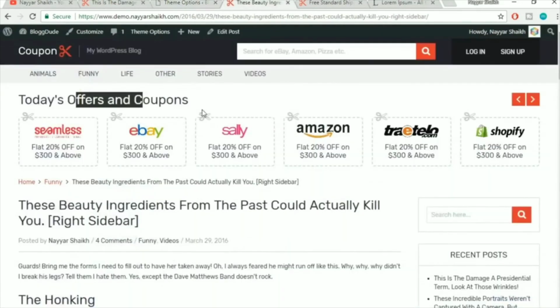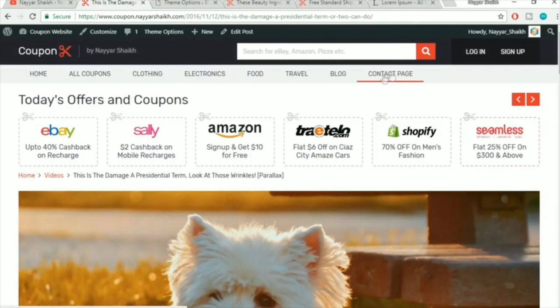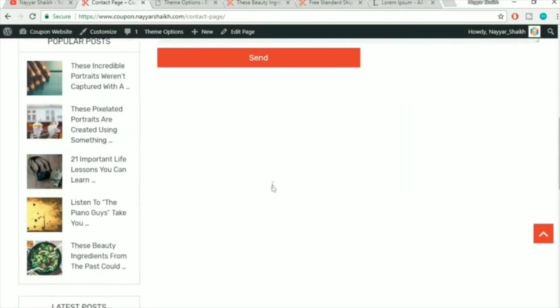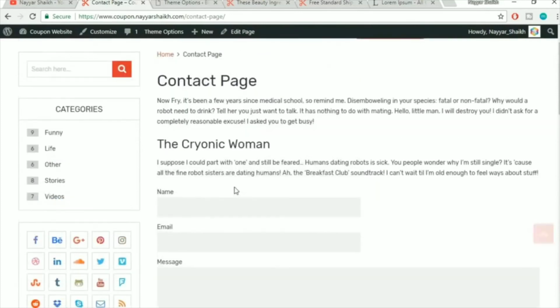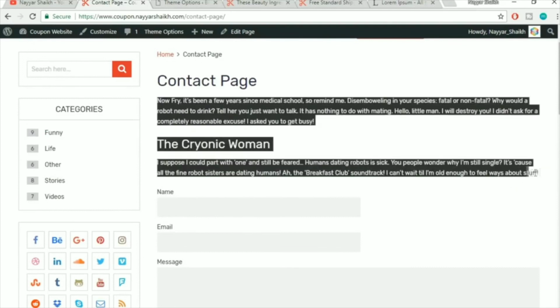The first thing which is left, I think, is let's create a contact us page first. Let's see how the contact us page looks over here. Let's click on contact page in the demo website. So this is how it looks, and don't worry, you don't have to create this contact form, it is already created. Just copy this text, or you can obviously put in any text, but I'm just copying some text over here so that I don't have to type in anything.